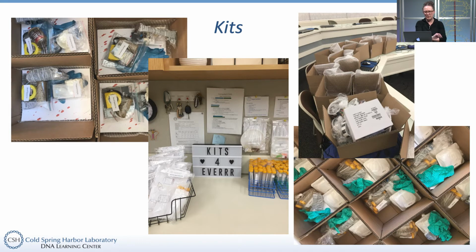Over the summer, it was more about 460 kits, but 460 students taking our camps was a really pleasant surprise. It's about 50% of what our typical enrollment is in summer camps, so we were very pleased. These are all middle school kits, so we adapted the camps that we could and came up with materials lists to support students doing all the labs that they possibly could as part of the camp curriculum from home.